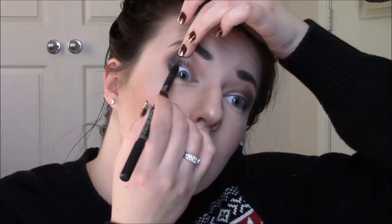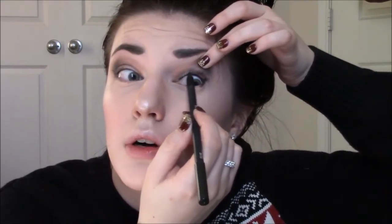All right, next I'm going to take the MAC Kohl eyeliner pencil in Feline and I'm going to use this to do my tight line and waterline my eyes. So I'm just going to lift the top lash like so. Just work it in. This just helps darken the lash a little bit. My eyes are feeling super watery today.